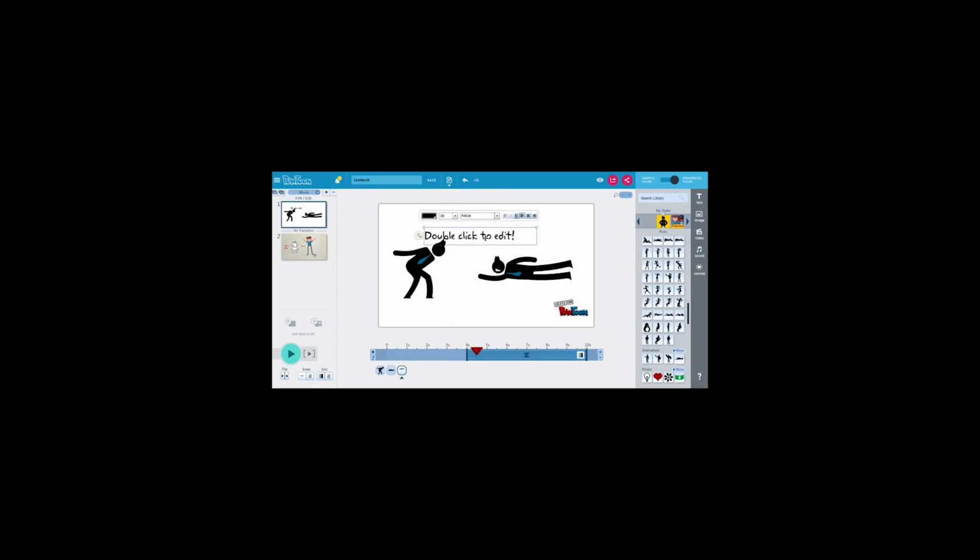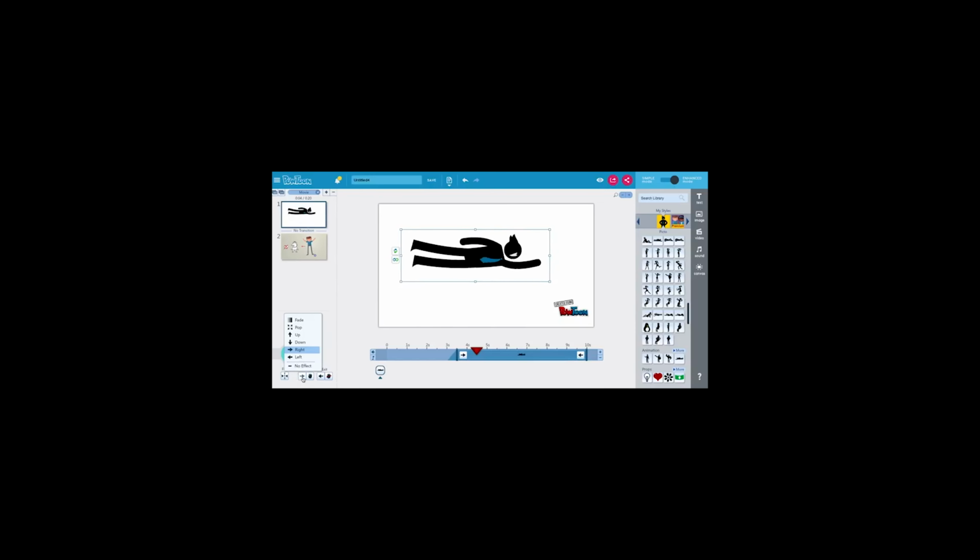Now, to manipulate him is very easy. So if you wanted to make him bigger or smaller, just simply hold him down like this. That's how you move him. So let me show you. You just hold down right here, and you can make him smaller or bigger, right? If you want to change his orientation so he's flying the other way, you could flip him right here, right? And then here again, you could manipulate whether you want hand or no hand and how you want him to enter. This is just a quick shortcut, right?